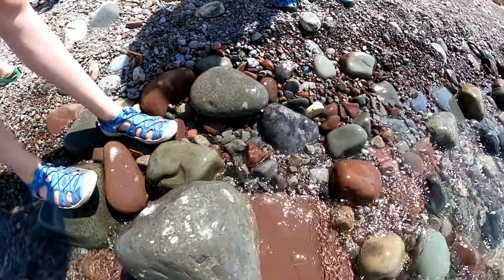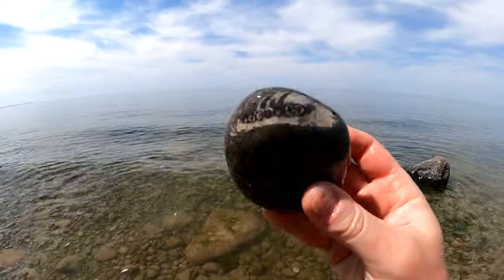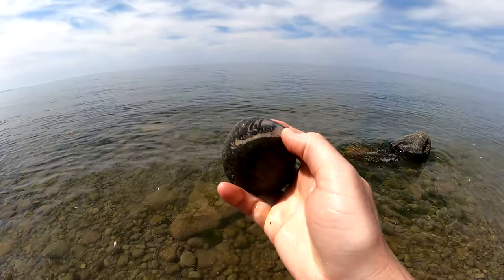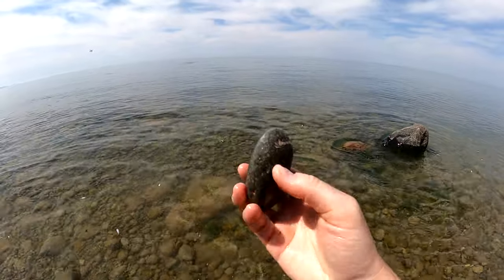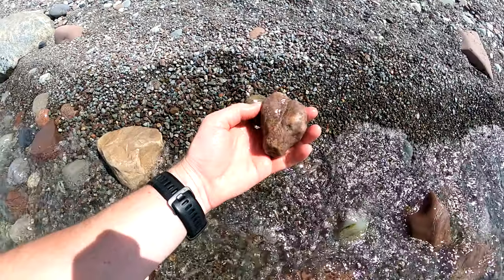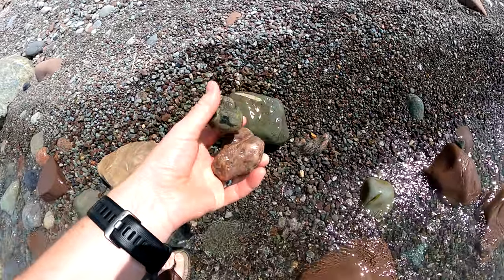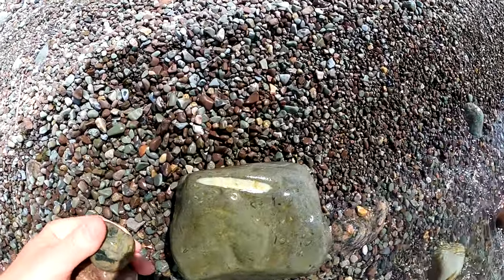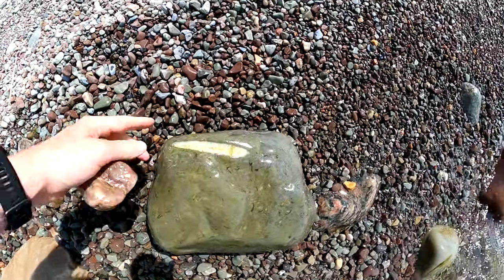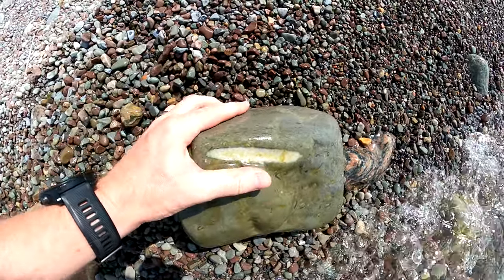Whoa! There's another cephalopod — kind of interesting with these internal rings. I'm not sure what that is. A piece of one would have been there too. I think these rocks are pretty interesting — nice pink, reddish color, multicolor in here. And that would have been a really nice cephalopod in here; it's just kind of eroded out. Too big to carry, so I wanted to get it on film. That's cool looking — nice and long.